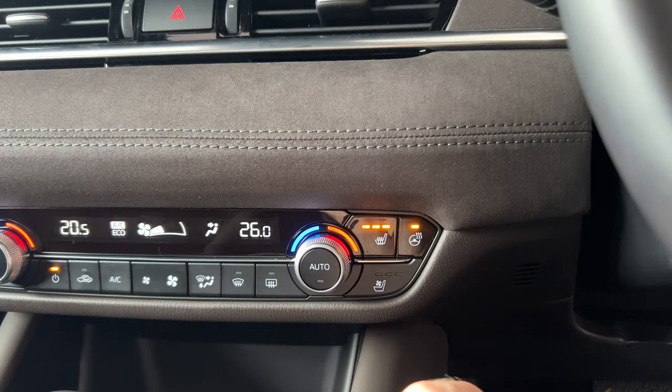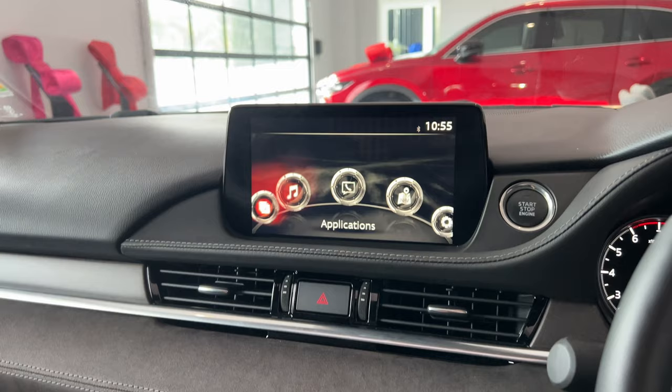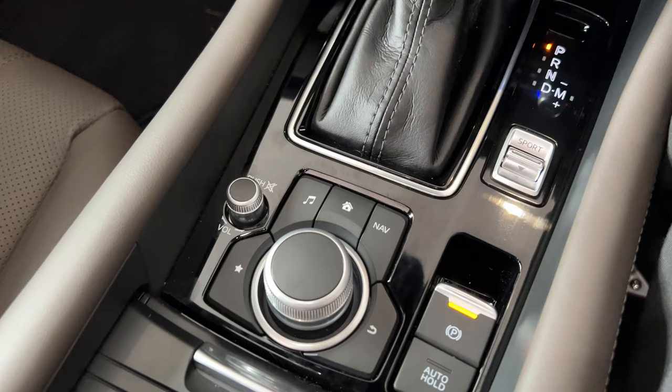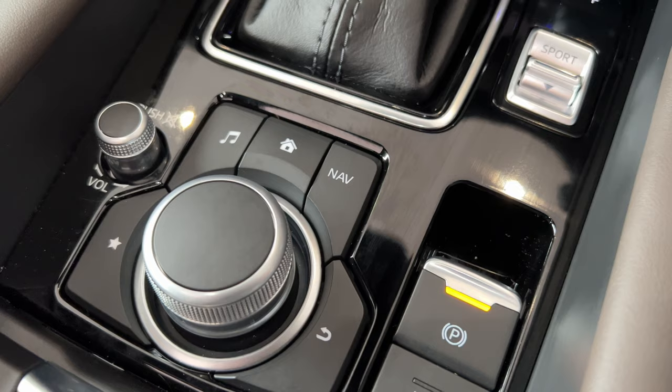To navigate through your MZD Connect screen here, down with the commander dial, this big dial here, when you rotate left and right, that goes between your menus. And to select, you press the middle of it. Down around the dial as well, you can see just above, you have a few shortcut buttons. You've got a music icon just there, which will take you to your entertainment screen. Home button, back to the home screen. And you have a nav button, which takes us to your navigation screen as well.